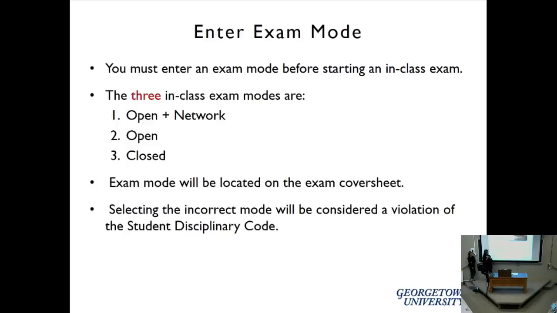Open book will mean that students will have access to the hard drive only and no access to the internet. And closed book, the students will not have any access to the hard drive nor the internet. Everything will be closed out. If the professor specifies, you will be able to have hard copies of your notes.